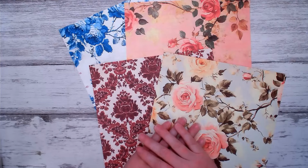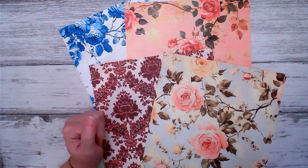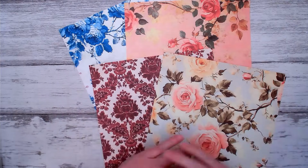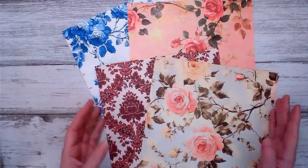So we're going to do 155 today, which is an awesome pocket for a junk journal. If you are not making this pocket, you need to add it to your rotation. It is an amazing pocket that is so simple to make but looks so beautiful when it's done. It uses basic supplies. There's not a lot of cutting or measuring or any of that kind of stuff. Let's get started. I have 4 papers here.